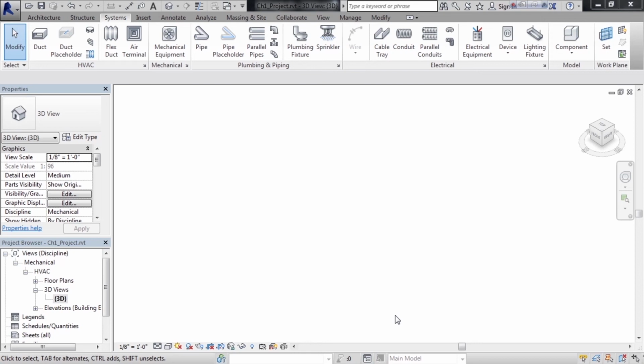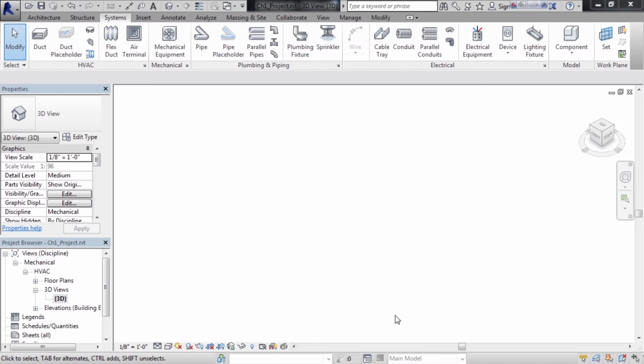In this lesson, we'll cover customizing the user interface. So as you can see on my screen, Revit is laid out with a ribbon, several different panels on the ribbon, and different icons on each of those panels. Now, some of you may want to tailor this or change this to better suit your workflow or how you work in your daily activities.